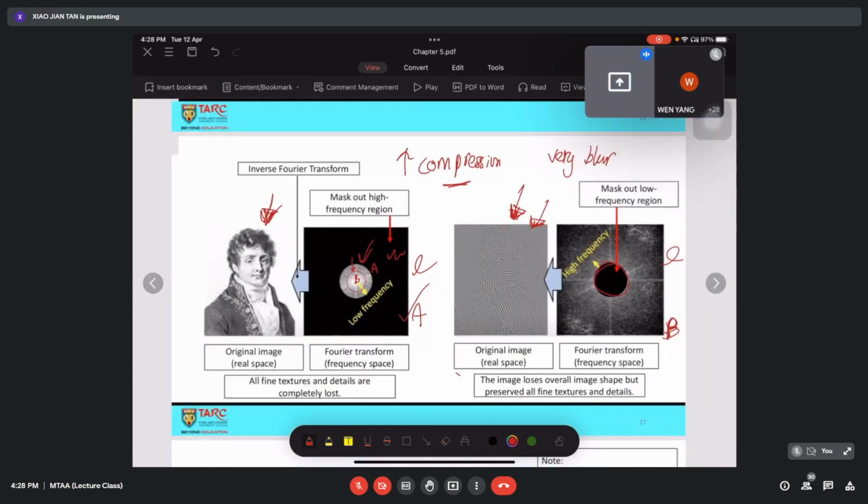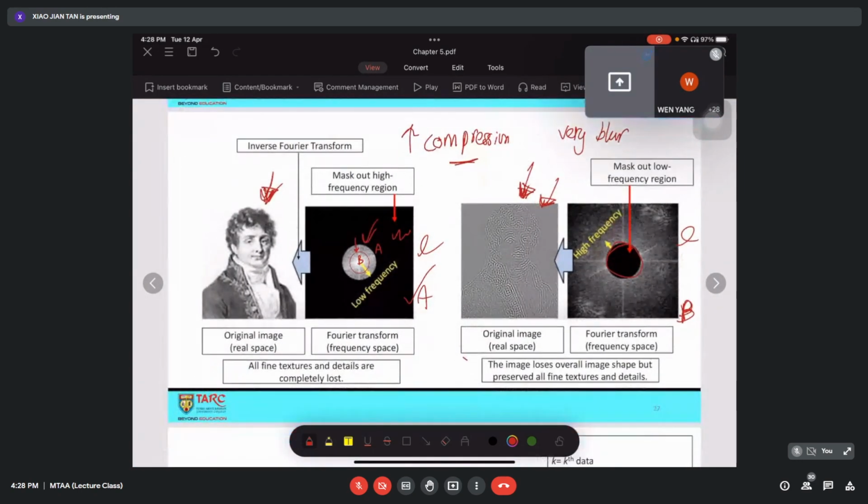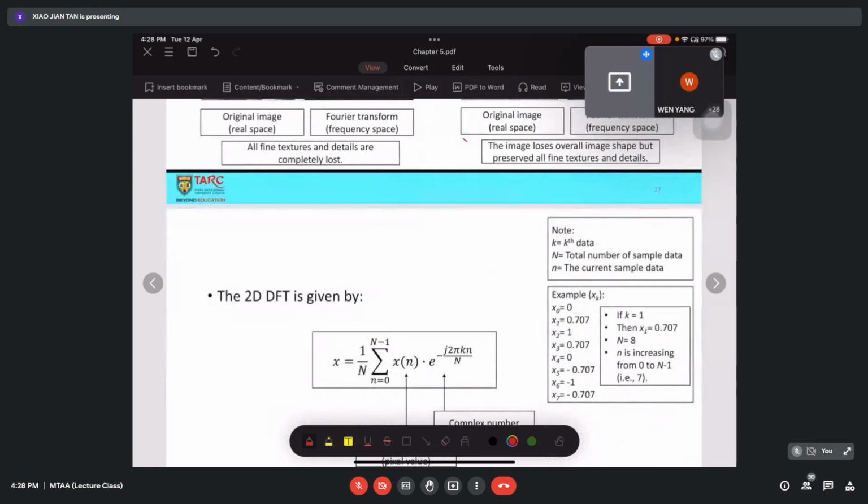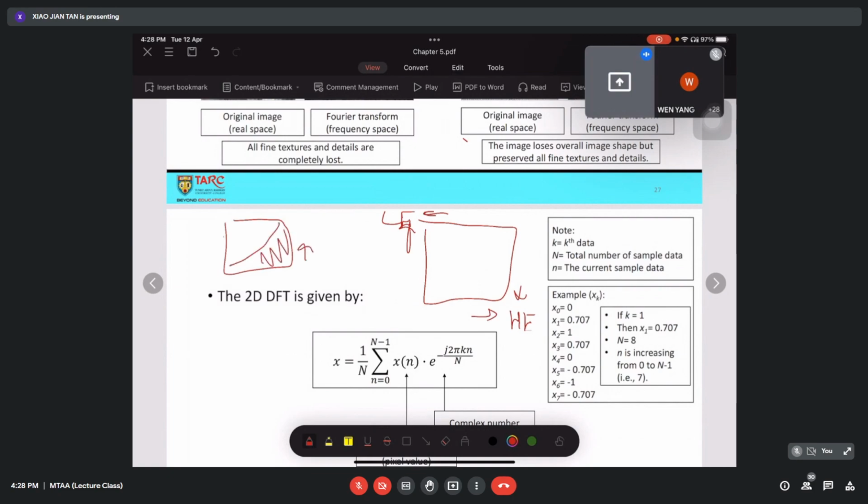Because when you are masking more, you can correlate with the quantization table. So you have a table, right? Towards this region is low frequency, towards this region is high frequency. If you have a higher compression rate, from the table, the value at this region would be higher, and this region would be lower. So you have to correlate everything.